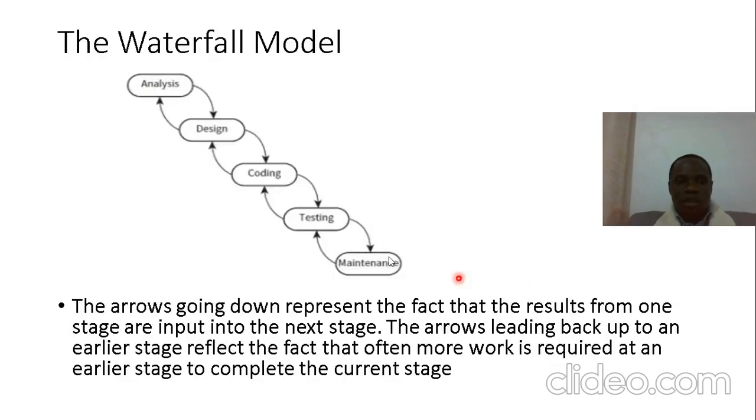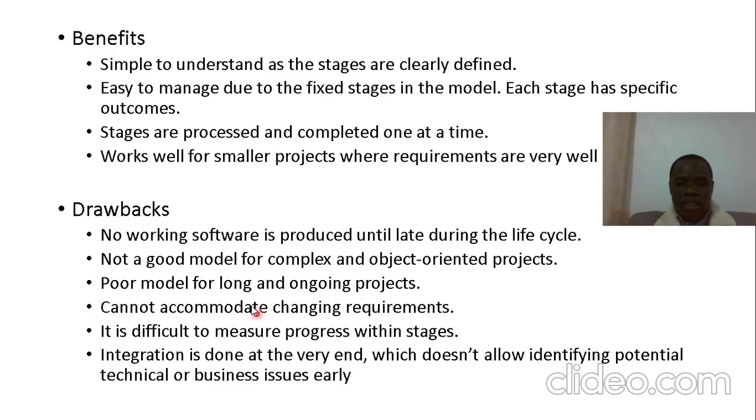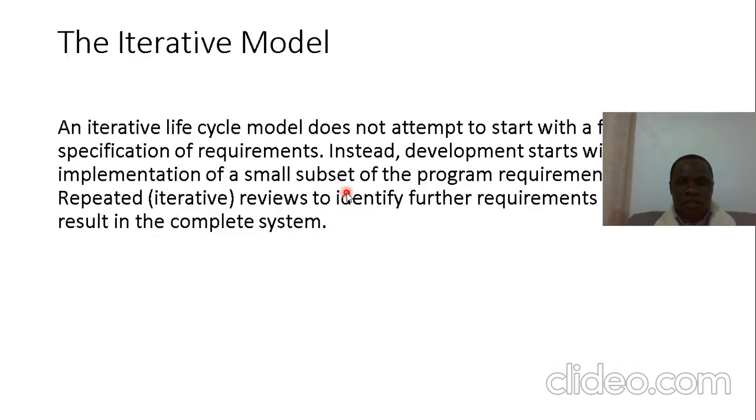So if you look at how it looks here, analysis, then design. Each one is standing on its own. Okay, so it's not a ring. And then you come to coding, then you come to testing. The backward arrow is too short, and each stage seems to really be standing alone there. So this is the waterfall model, and these are some of the drawbacks that it has. You can research and see any other things that you can add, but please make sure you have about 4 benefits and 4 drawbacks for the waterfall model.